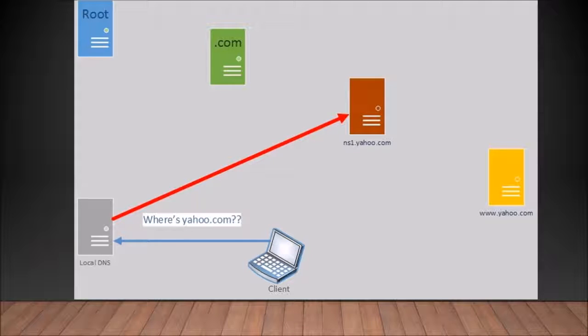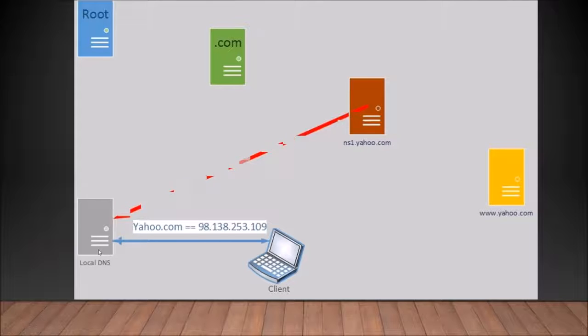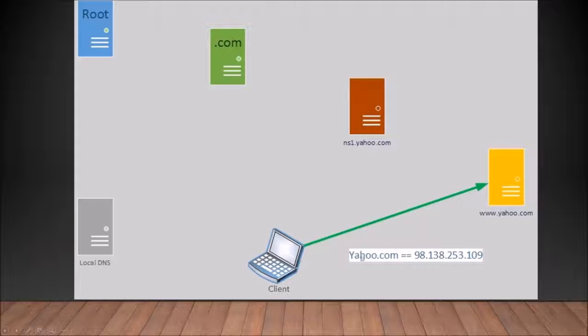Now, being authoritative in the yahoo.com domain, it's going to know where the web server is. So it's going to reply to our DNS the IP address of the web server, the 98.138.253.109 IPv4 address. Now, that's the main purpose of the DNS, to get that final IP address. So it's going to give its results over to the client. Hey, yahoo.com is at this address here. Then the client will go out in its web browser to that IPv4 address, and it'll reach yahoo.com, and that'll reach the website it was looking for all along.